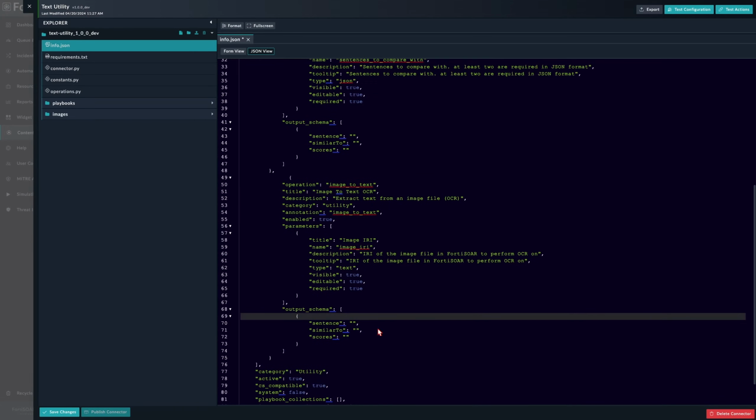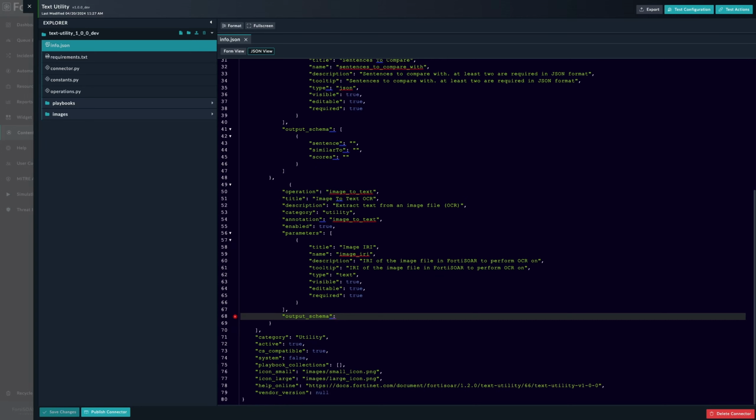The output schema is what defines the data structure of the returned data from this action. In this specific case, we don't necessarily need that because this action will only return a string, which is what has been parsed from the image. So it doesn't have any specific structure that we need to define here.